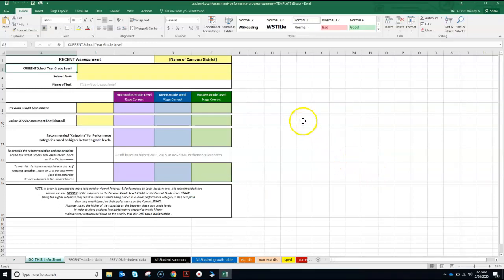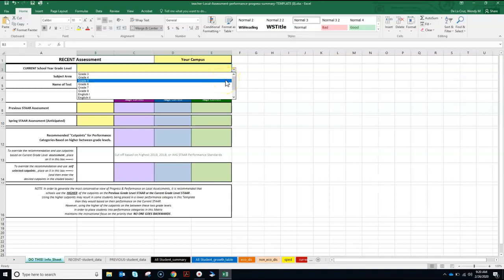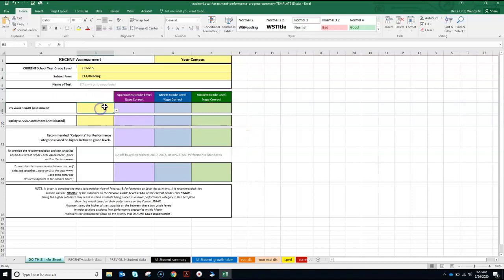Now, like I said, on the step 1, we got to get the template, and then we have to fill out the Do This info sheet. It's this very first tab. Okay, so I'm going to type in, pretending that I'm typing in the name of a campus. You fill out your campus. The rest of the yellow boxes are drop down. So for this video, I am going to be filling out a Progress and Performance Matrix for a 5th grade. Okay, and then 5th grade reading, and then I need to tell the sheet what was my previous STAR assessment. So it was 4th grade, and then I also need to make sure that I choose the correct language for reading, 4th grade reading, English, because this year their anticipated STAR test is 5th grade reading English.